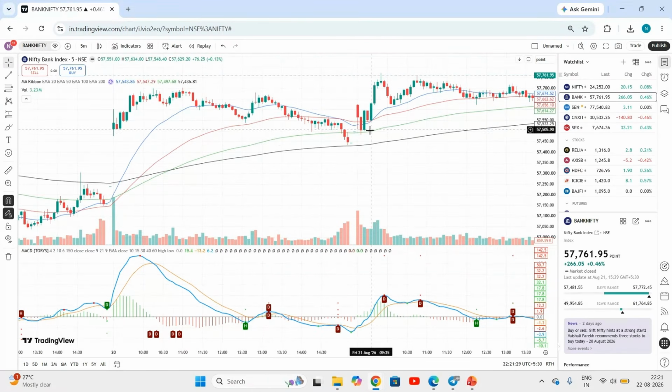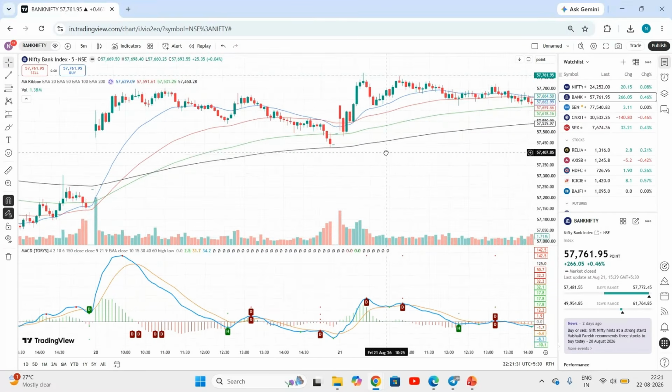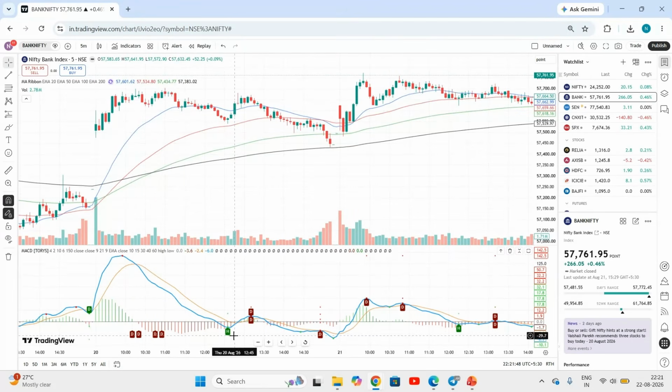But how to go for a trending move? Exactly, look at this one. So the market has come down, and see, the best trade to take will be whenever the market has gone up and is making a bearish crossover. That means the market is already at the top. In such cases, you can get a very good target.